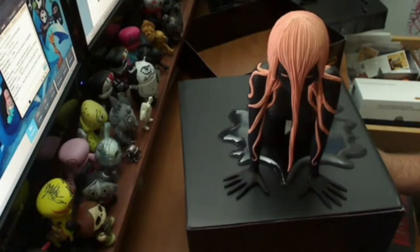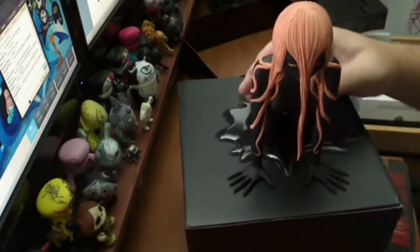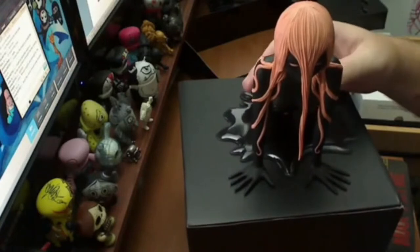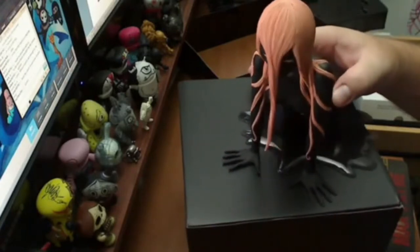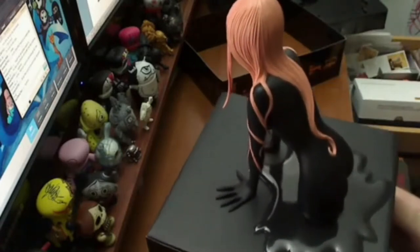Yeah, Rob says that the seam should have cleaned it up. Yeah. For the price, there shouldn't be any seams. I agree. But it is a cool figure, and I'm glad that Kid Robot is kind of pushing a limit when it comes to their vinyl.